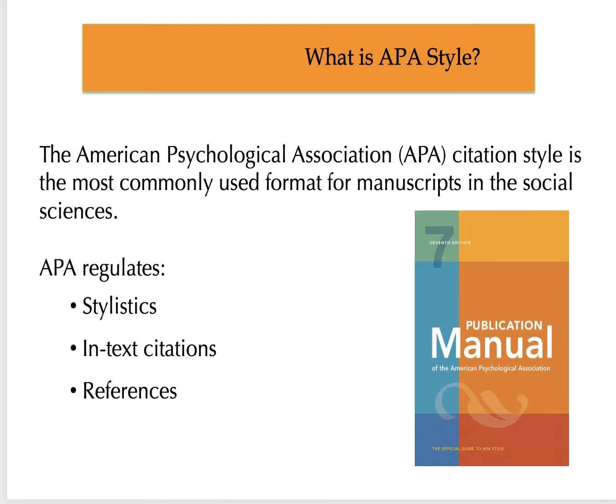APA format provides writers with a format for cross-referencing their sources. We're going to talk about that as we go on. And from their parenthetical references to their reference page. So basically, it's a good way of cross-referencing data. And we see the word stylistics. Stylistics is just the style. It's a study of the distinctive styles found in particular literary genres and in the works of individual writers.